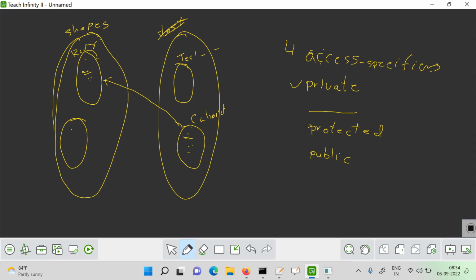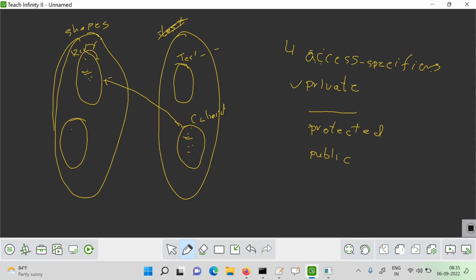Okay, it won't be available on the super type. If someone is using a rectangle object in this subclass and is saying, oh, let me try to access the protected member of the rectangle class directly on a rectangle object, then it is not accessible. On cuboid it will be available. Within cuboid, I'm assuming cuboid is a subclass of rectangle belonging to a different package. If it is in the same package, there's no problem. Okay, it's going to be available.